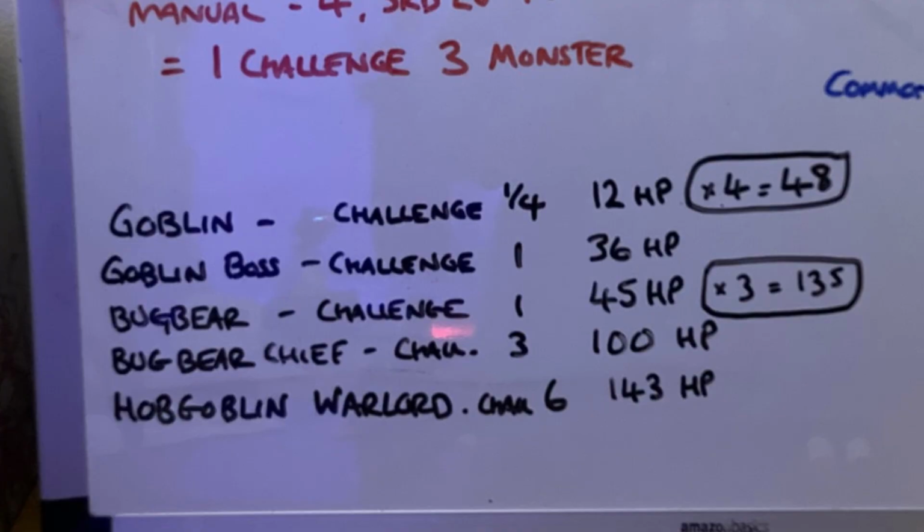But another goblin cousin, the bugbear, also challenge 1, but has 45 health. If bugbear's challenge 1 and a bugbear chief is challenge 3, you would think that a bugbear chief's health might be 3 times a bugbear normal, because it's just tripled in challenge rating. So it should be 135 health. If you have 3 bugbears, it would equal 135 health. But if you have 1 bugbear chief, it's only 100 health. Just over double a bugbear. So the maths doesn't equate.